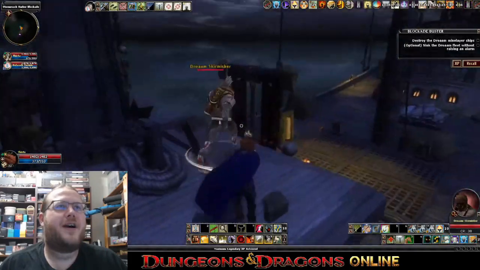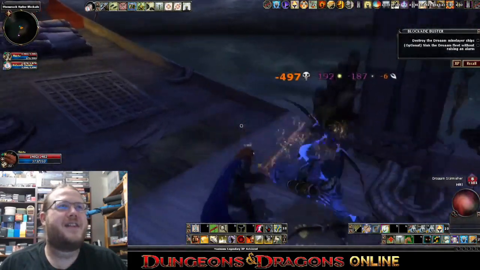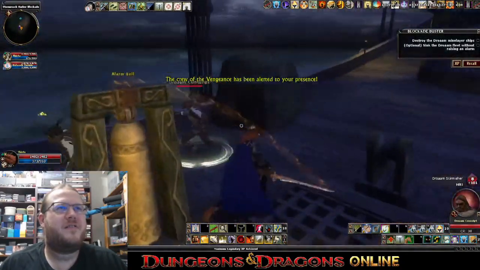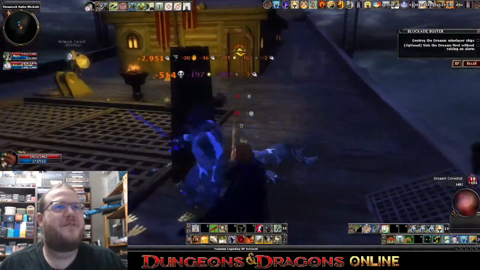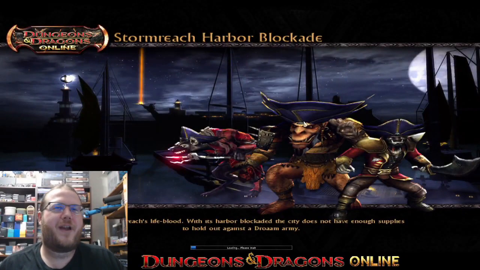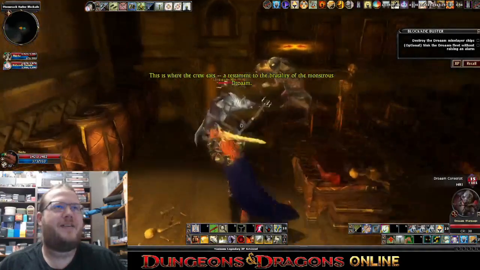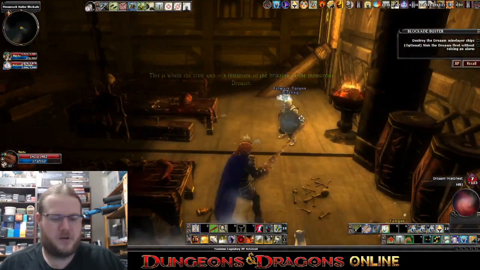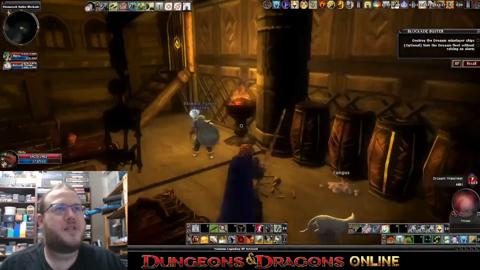Hey, you guys. This is my boat now. Will you fight instead of running back and forth? The crew of the Vengeance has been alerted to your presence. Why is it that everything lately has just been trying to run around me? They won't just stand still and fight. A testament to the brutality of the monstrous Droaam. Alright. No crest. Don't see a crest.